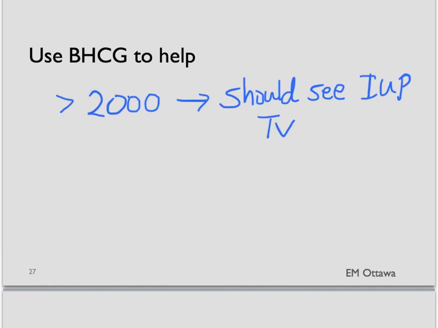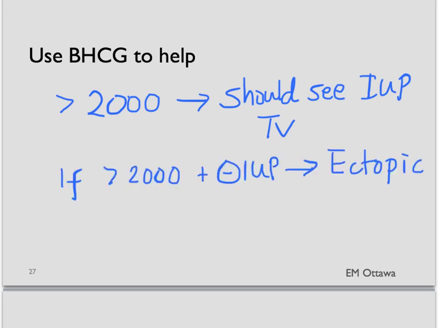A transvaginal ultrasound should be able to pick up an intrauterine pregnancy if the beta HCG is over 2,000. So if the beta HCG in this patient is more than 2,000 and you have not been able to see an intrauterine pregnancy on transvaginal ultrasound, we have to assume that the pregnancy is somewhere else, and therefore we're worried about ectopic. Often what we do is we have the ultrasonographer try to sweep in the adnexa to see if they see something suggestive of an ectopic pregnancy, so masses in the adnexa.